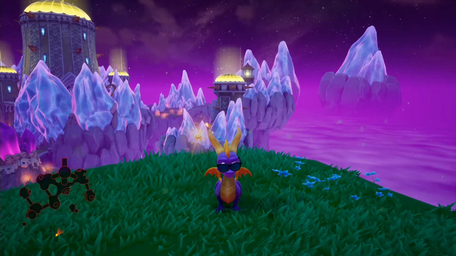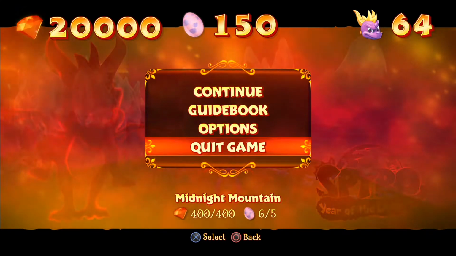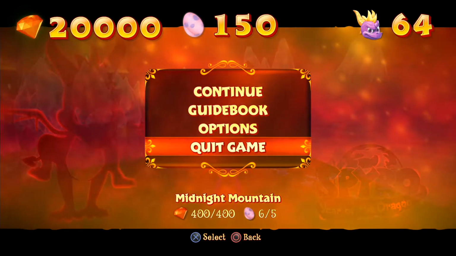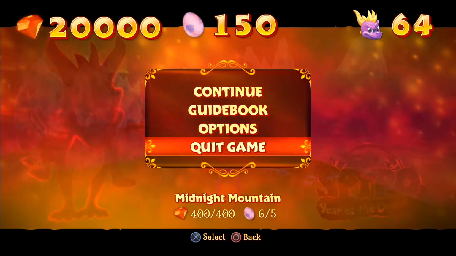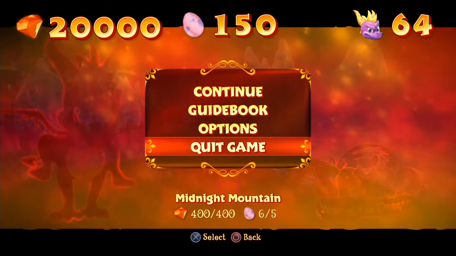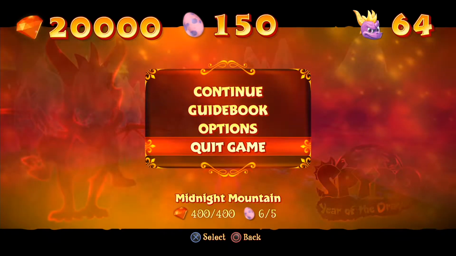So first Reignited exclusive code is, well, pretty much these codes are more transformation based. Two of them could have been in the original, I just can't find the codes for them, so if anyone knows them, put them in the description and I'll put them into a grouped pinned comment with credit. But anyway, we are here, so let's go for the small head mode.